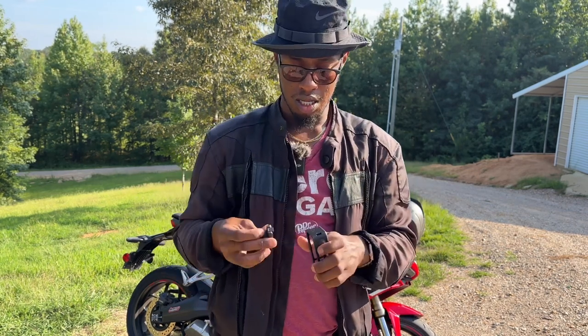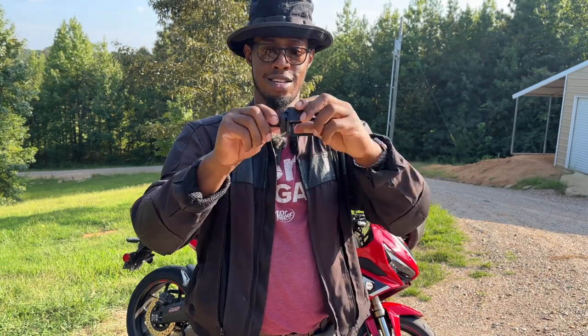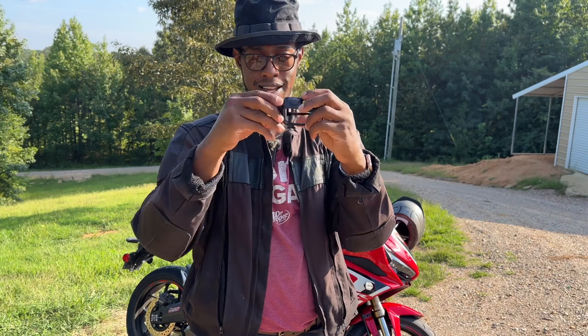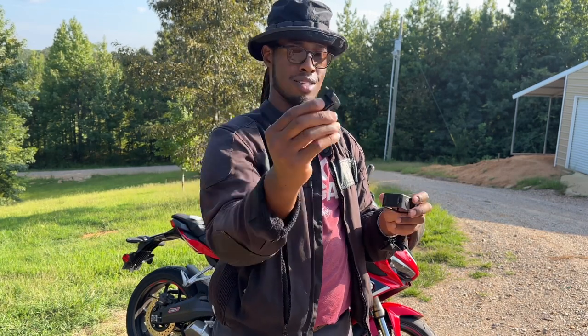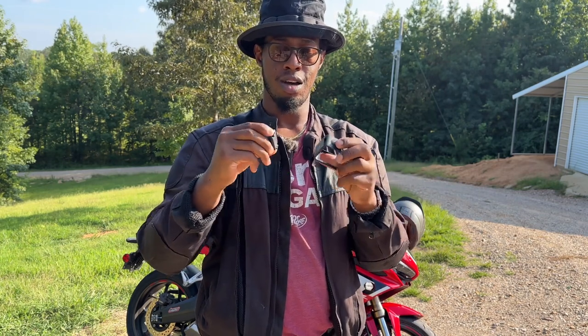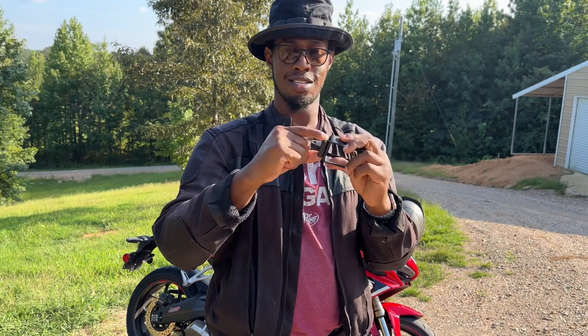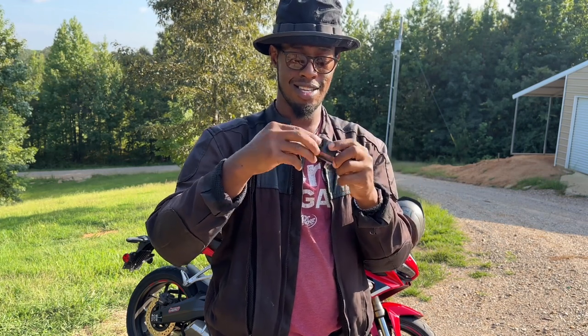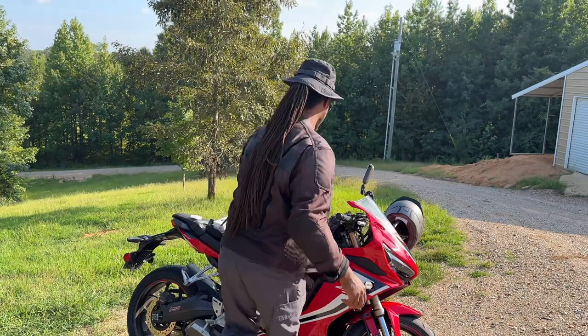Okay. Let's see how this mount sticks to the side. Oh yeah, that's nice and sturdy, y'all. So excited, y'all. Pretty nice there. So you gotta open the little prongs and it sticks to it. Stuck on there, y'all. Okay, now to the main event.